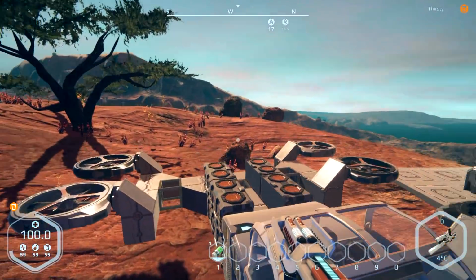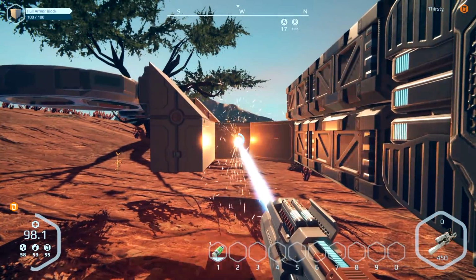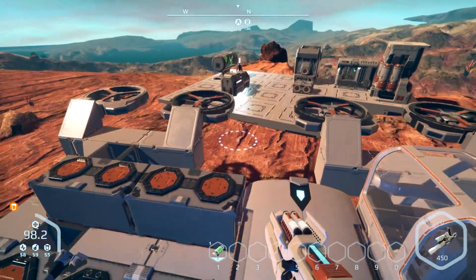Let me fly up on top of it so you guys can see it. Show you. I am slightly thirsty. Thank you, Janet. I feel thirsty. Let me get up here.